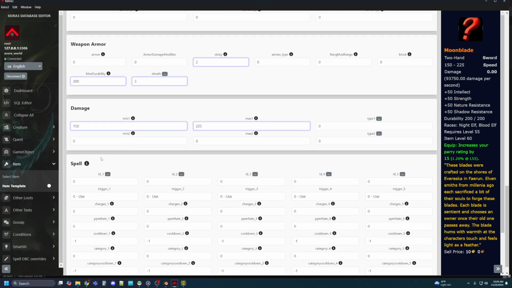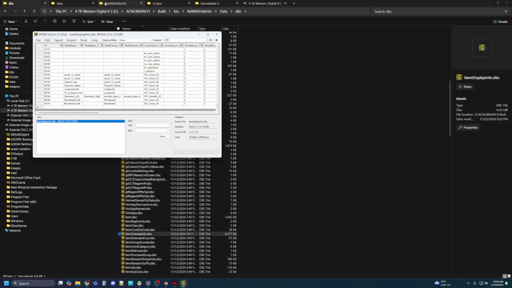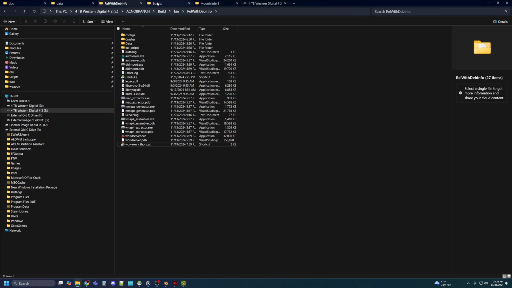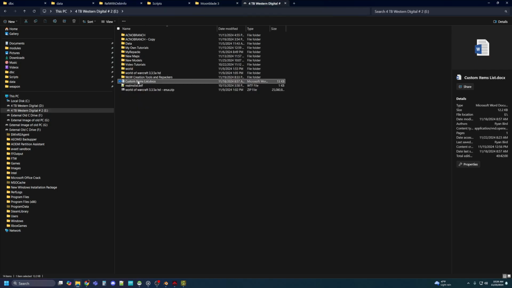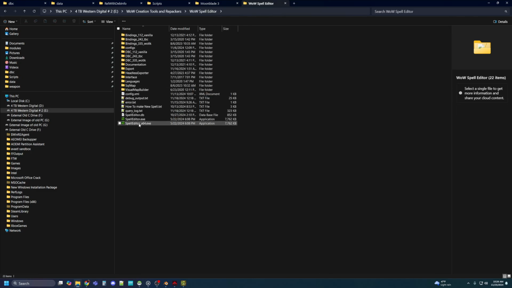That's normal, and you can change it to add fire damage and stuff too. Just know that it will not make the sword burst in flames or anything cool like that. And while we're here, let's give it something fun. Go into spell editor and pick a spell out real fast.